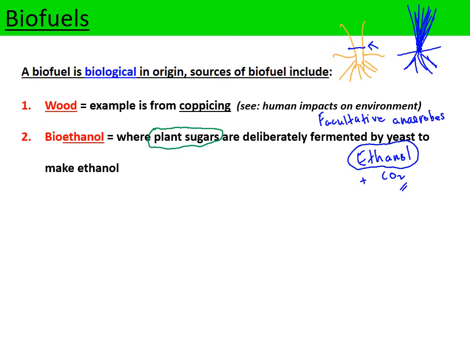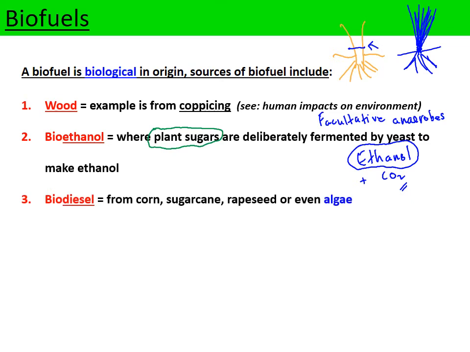anaerobic respiration, is we can actually replant the trees. So it's a cyclical process. So we chop trees down, and we're going to use the plant sugars from the trees. We're then going to replant the trees, and we know they're going to take in some of the carbon dioxide from the atmosphere, which helps keep it relatively low in the atmosphere.